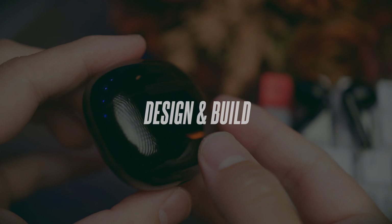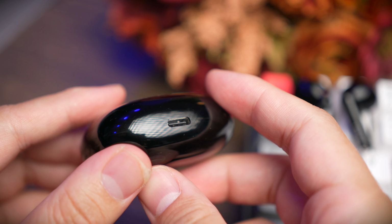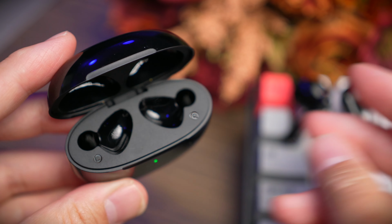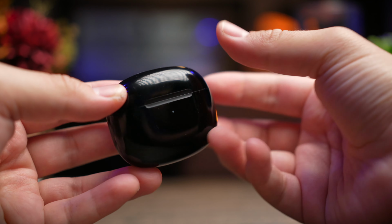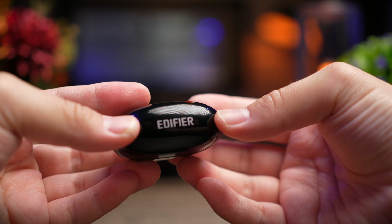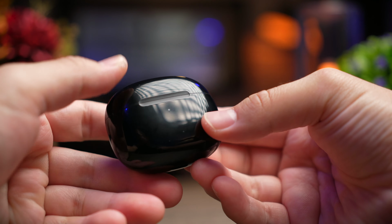So the W220T case is made predominantly of a gloss black plastic, and we all know how they will turn out over time, which will gather micro scratches here and there, and also a crazy fingerprint magnet. So the top of the case here, you're gonna get a white Edifier branding, which looks really nice, and at the front of the case, you're gonna get an LED indicator which tells you the charging status as well as the battery percentage of the case.